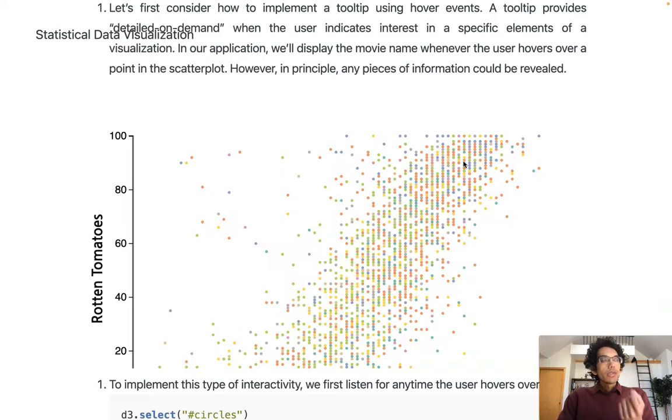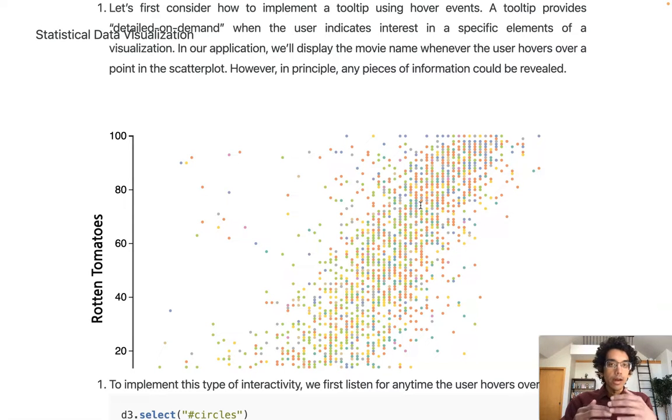So why would you want to do something like this? Conceptually, this is implementing the principle called details on demand in the visualization literature. What this means is when you initially show a visualization, there's a lot of extra information we could be showing. Like I could imagine showing all the names of all the movies on the scatter plot at the very beginning, but it would be impossible to read anything. The names for all these different points would be overlapping and you wouldn't be able to know what is what.